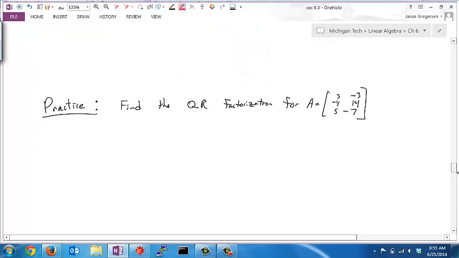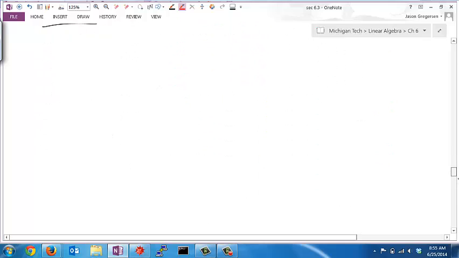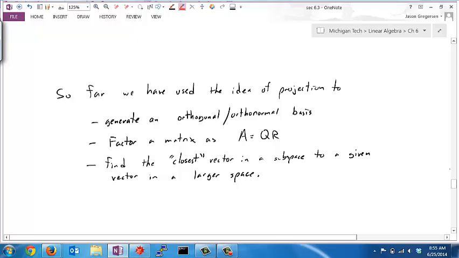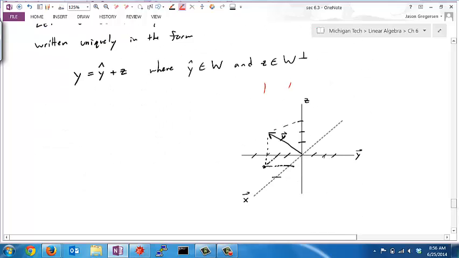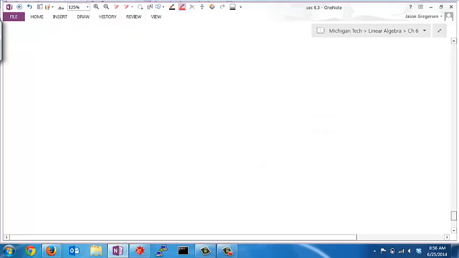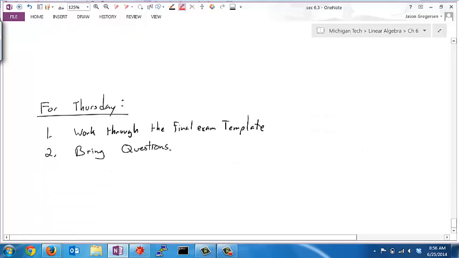All right, that's really all the big ideas. We were going to practice for another one. That was the next thing here. After that, I was going to talk real briefly about orthogonal closeness. So we'll start class with a little quiz, and then we will talk about that for about 10 minutes. After that, it's really going to be a class session of questions from that exam template. Once again, I'm not going to post a key for that template. It's just too big. It's questions I'm going to use on the final, so I don't want to send a key out. But I'm happy to answer any questions from it.